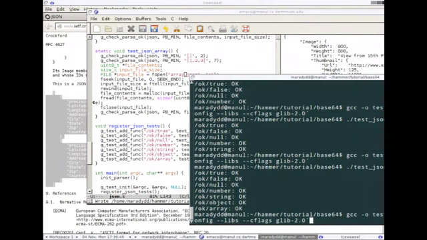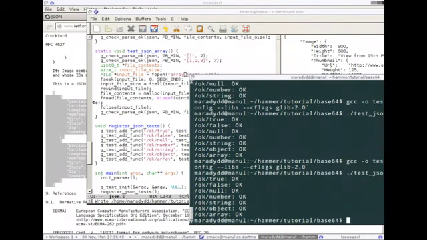Compile and run again. Success! Now that we have a working JSON parser, let's give it a header file so that we can include it in other code.